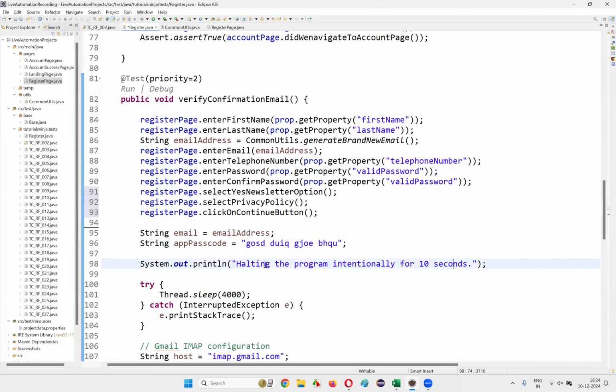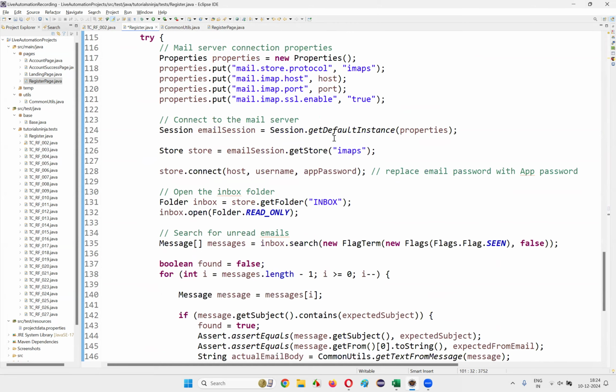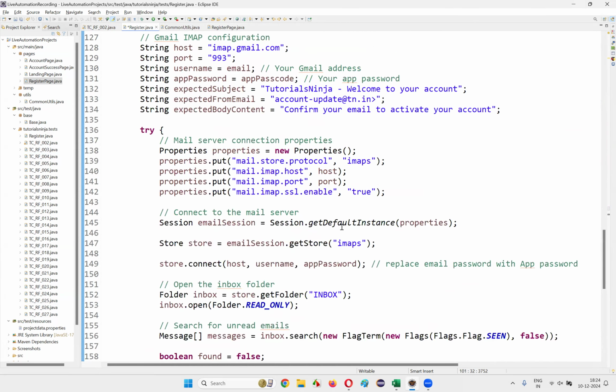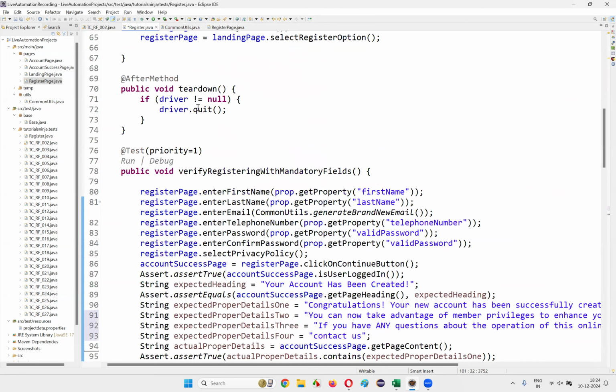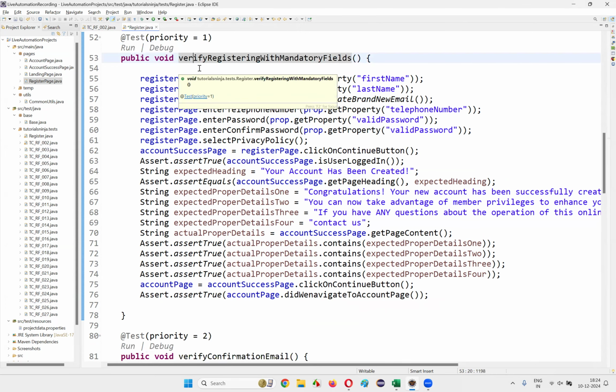From here, do we see any locators that need to be removed the hard coding of? Just keep going there and see if no other locators are found. That's fine. That's enough, guys. So second test case is also done, guys. Okay. Then Control Shift O, Control Shift F, save all.